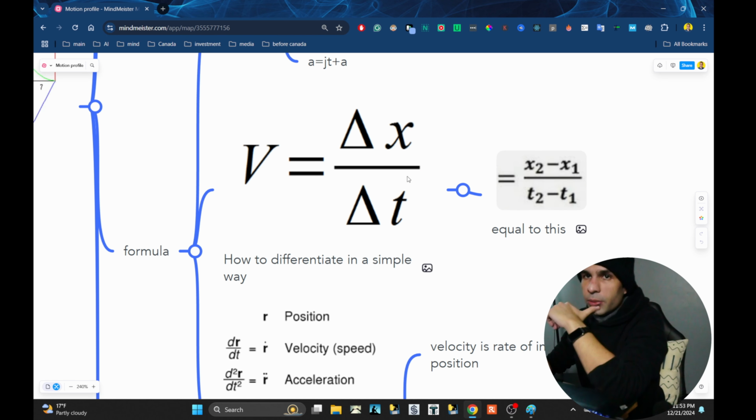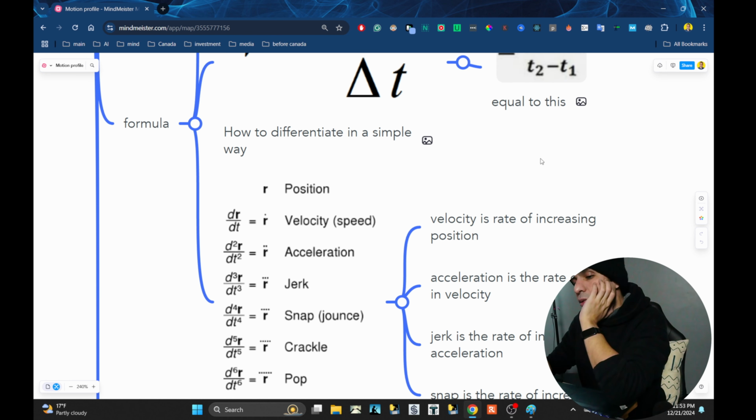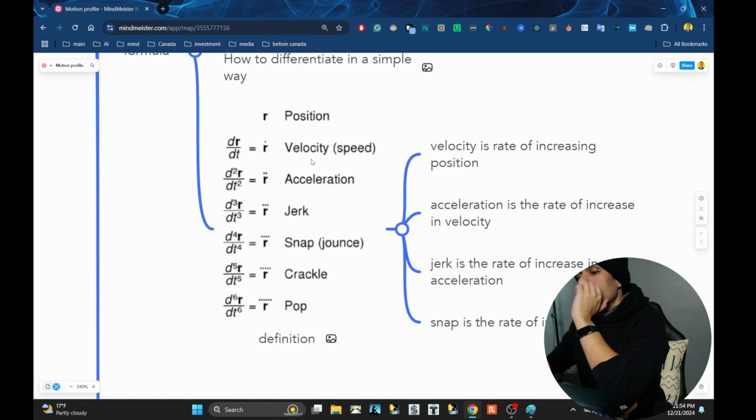If you don't have any math background, this is the way that you differentiate. Normally, in differentiating, we are subtracting, for example, the x difference on top, and after that the t difference is on the bottom. So this gives you the slope, right? If you remember normal mathematics, this gives you the slope. This is something important to understand.